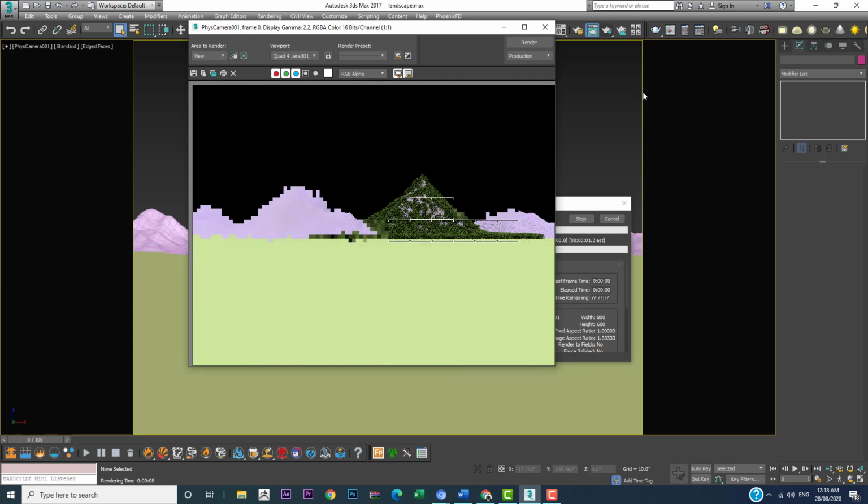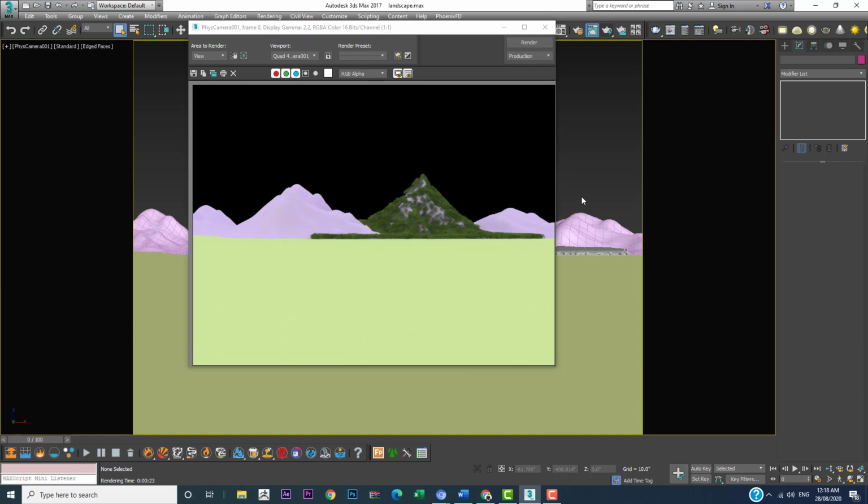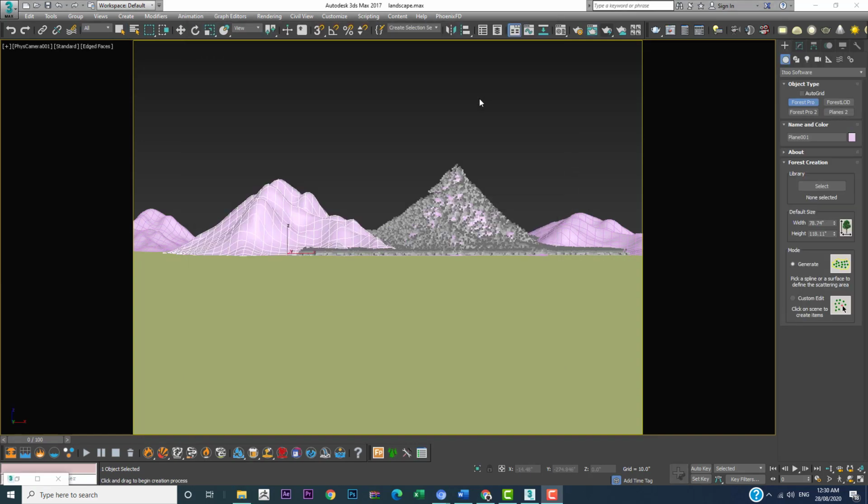It's looking very dense now. Okay, fine for now. And for the other mountains, let's repeat the same process by applying the trees. And to make this video shorter, I am just applying the same technique to the other mountains as well. So I am just fast forwarding this video, and we'll do the same thing with these mountains.